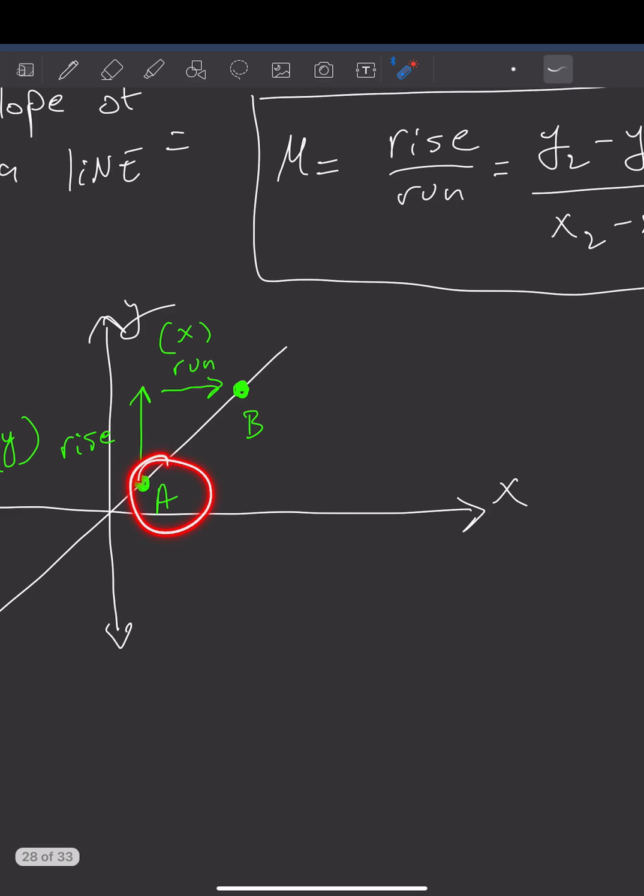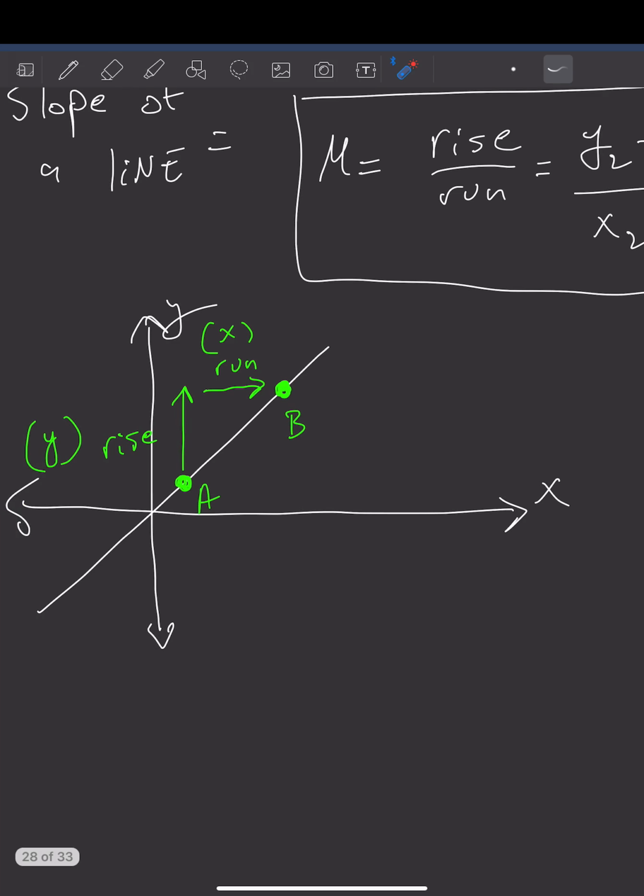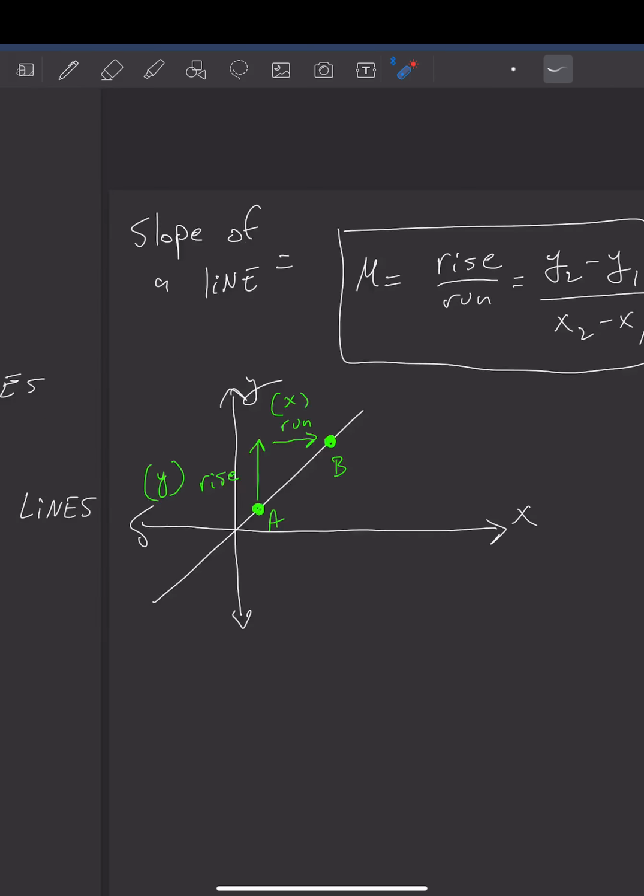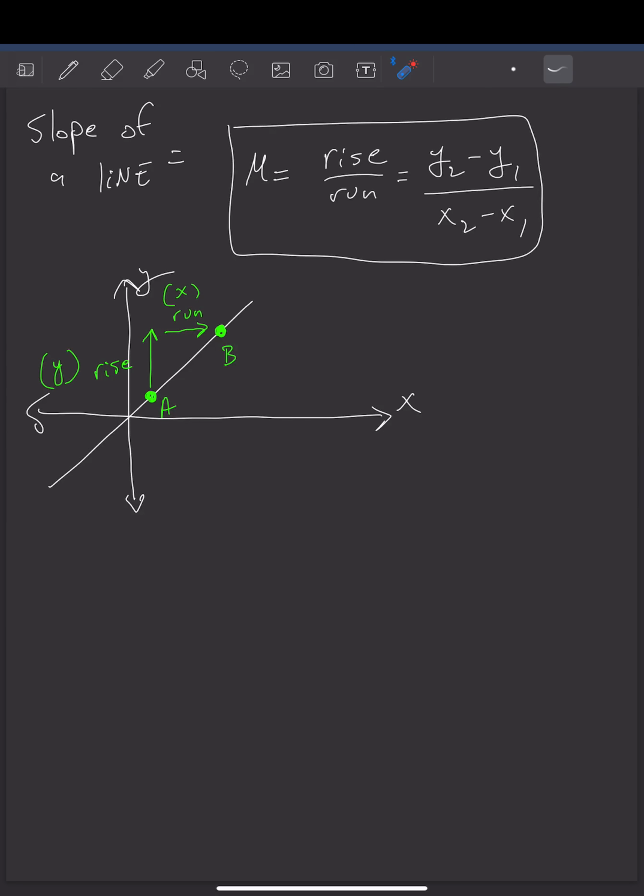And here, we have point A and point B, and what we do is that when we rise, we go up, since that's the first thing, and then we go run. So in this case, we go right to run. Rise could either go up or down depending on how the diagram looks, and run could be left to right depending on where the line goes. Which is why when it comes to rise, we focus on our y's, and when it's asking us to run, we always focus on our x. That is what a slope of a line means.